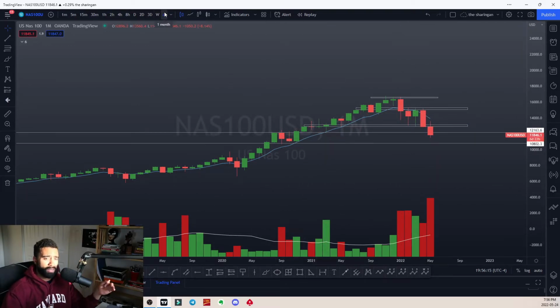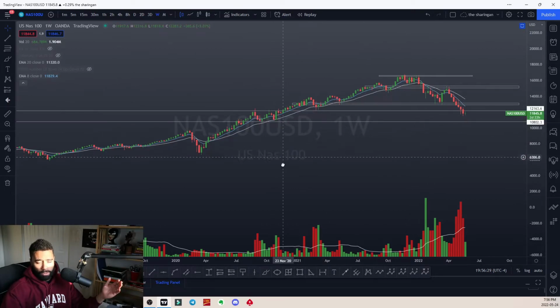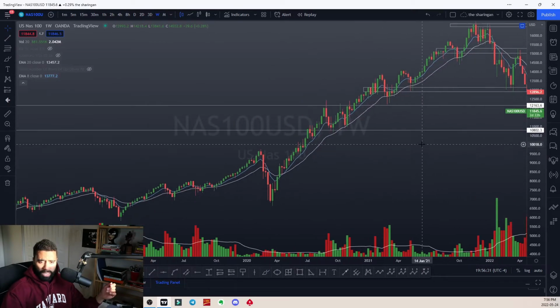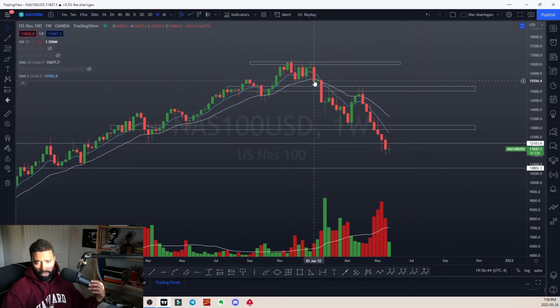Do we regain the monthly, the weekly, the daily 8 EMA, or are we going to use that as resistance? And also look at the 20. When we go to the weekly time frame, we're both under it. It's a bull market when the 8 EMA consistently stays above the 20 EMA. That's huge. There's a little crossover here in April 2020, and then we go above. But as you notice, we have a bearish cross here where the 8 EMA is now lower than the 20 EMA, and that is a sign that we are in a bearish market.